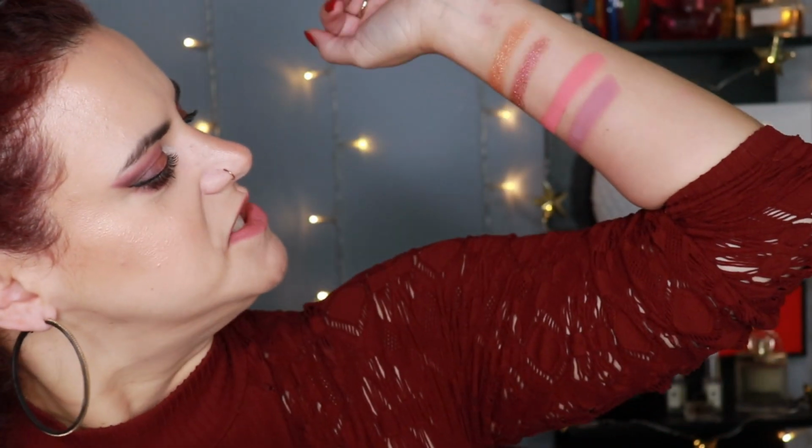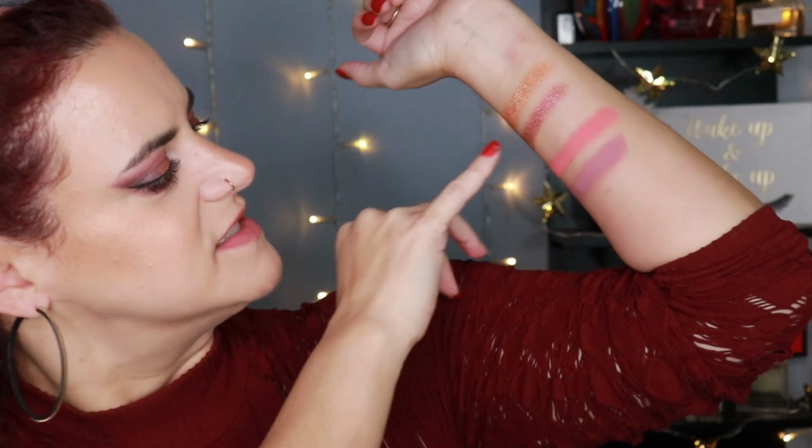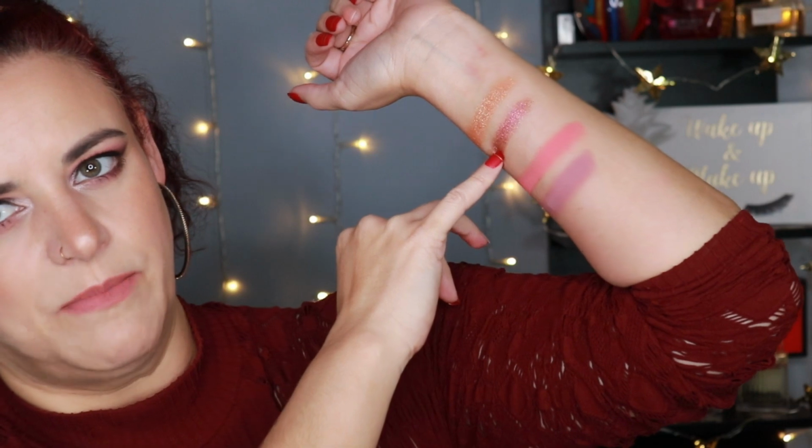So at least with those two, while there are some similarities here, I think they are definitely different in terms of their intensity, and in terms of the actual shift to them. This one is far more pink from the mini palette, whereas this one has more of a bronzy element to it.